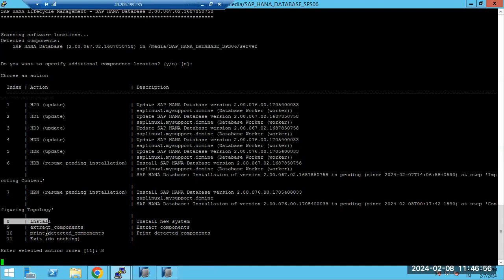Now it will ask you to provide the installation path. It will also show the answer here, /hana/shared, something like that.